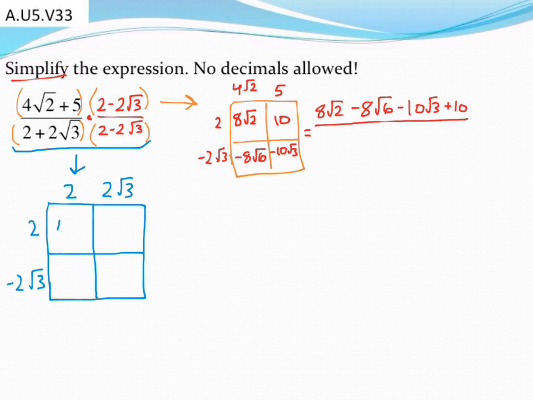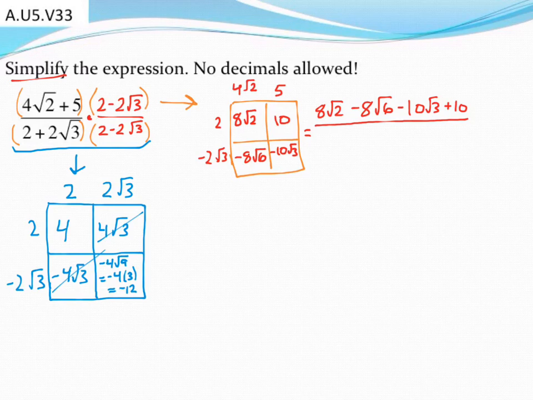2 times 2 is, of course, just 4. Next box becomes 4 times the square root of 3 when you multiply numbers inside and outside together. Bottom box becomes negative 4 square root of 3. Hooray, that's good. Remember, those are supposed to cancel out when we add these up. And then finally, for your last box, be careful. When you multiply the numbers outside, 2 times negative 2 is negative 4. And multiplying the numbers inside the square root, that becomes square root of 9. And of course, square root of 9 is just a regular 3, so this box is really just negative 4 times 3, which is negative 12.